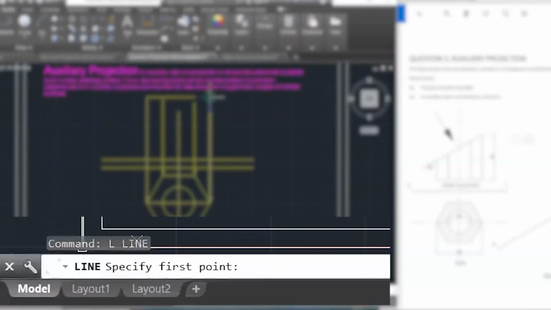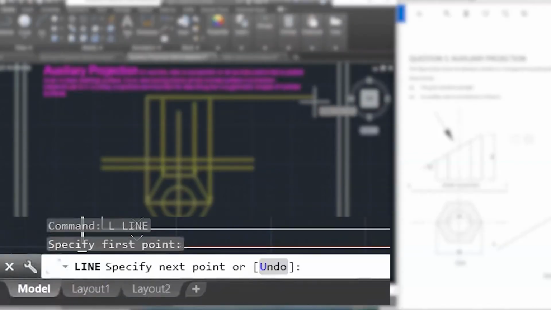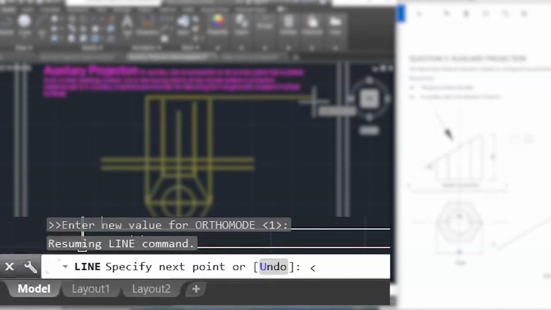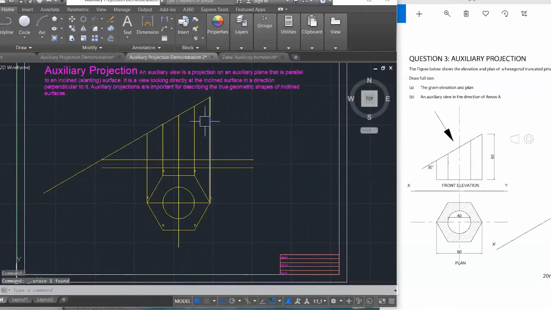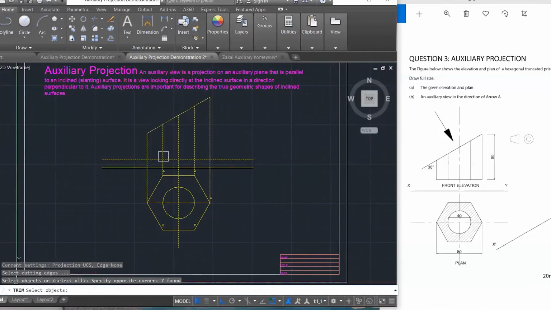So I'm going to draw a line, alpha line, pull out the line, hit my tab, or you can hit the less than sign and put in 30, and that's how you get your 30 degrees. So I've installed my 30 degrees, and now I'm going to trim this so everything looks like the example, sorry, like the question they've given us there on the paper. I hope you guys were able to follow this process at home and this wasn't too hard for you to follow. So that is my shape.